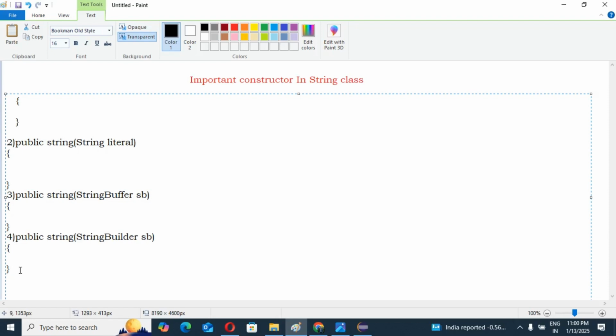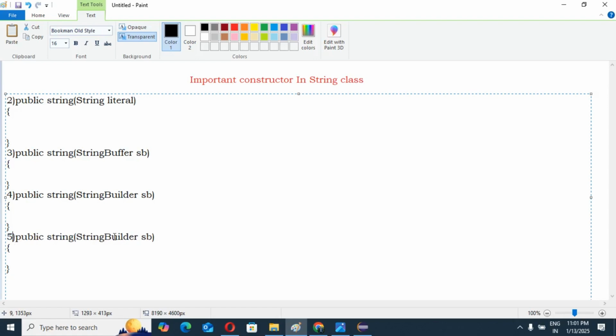Correct? Yes. Then guys, we will have one constructor which expects a character array. We'll copy and paste here, and this time this is the fifth constructor, and this expects a character array, char array ch.